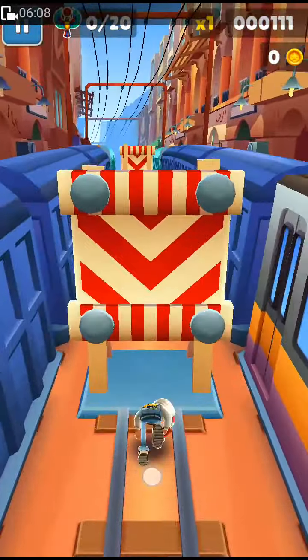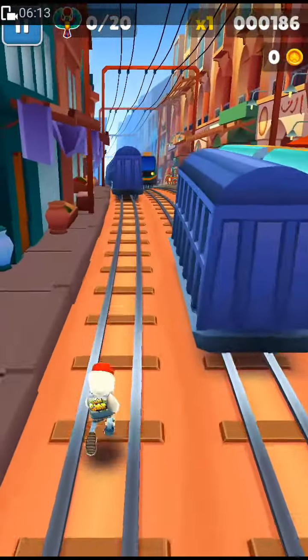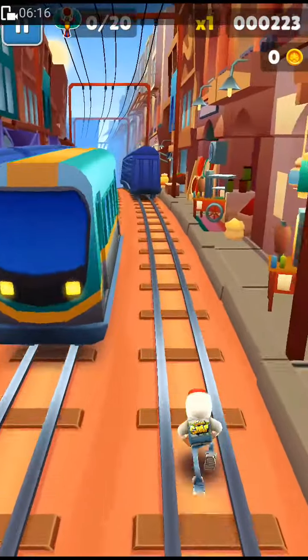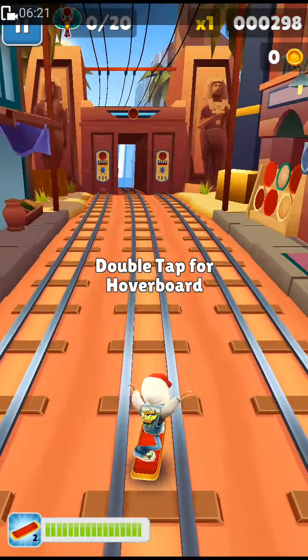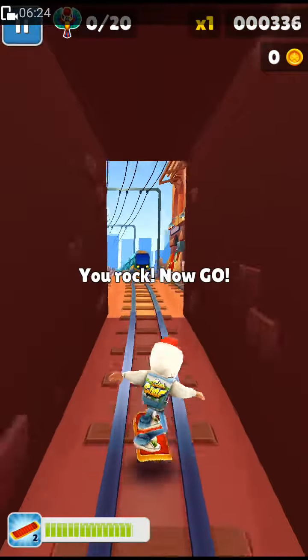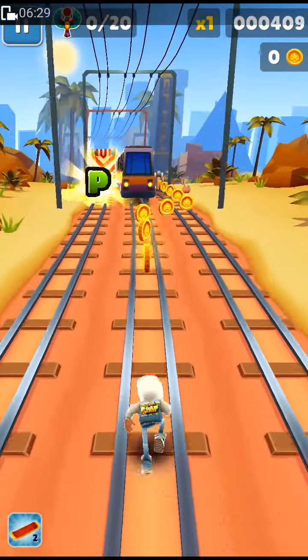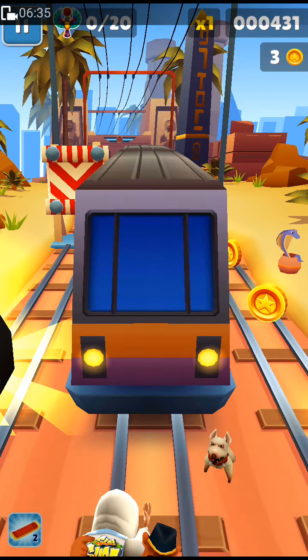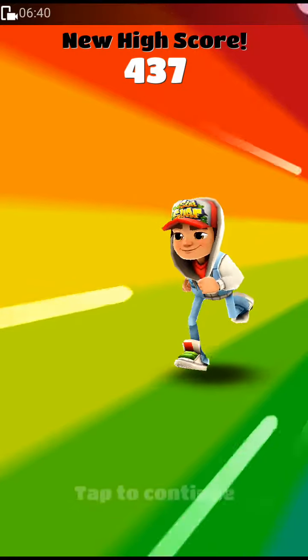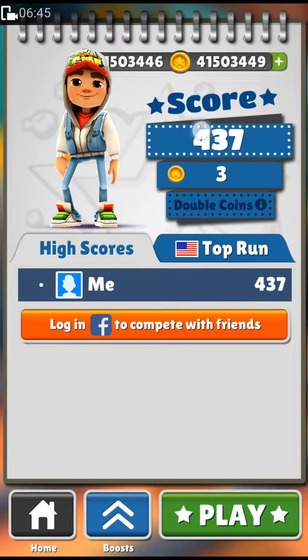Let's complete the trial. Move. Go down there. This way. Done. Let's go down and show you if there are unlimited coins and keys or not. See the keys and coins.